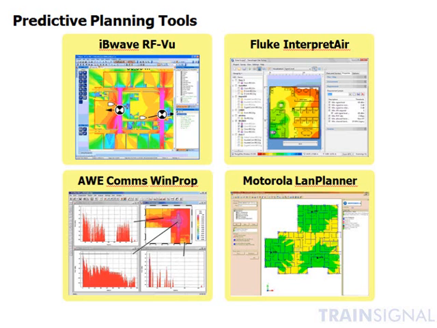Some tools will automatically determine where to put access points, while others ask you to do it manually. Some tools allow you to move access points by simply dragging and dropping; others are more complicated. Using the tools and practicing with them is great. You can see it predicting coverage maps, and from that you can check what you're actually seeing when you go out on site — whether the model is helping you predict accurately and where it's flagging potential problem areas so you spend more time there doing measurements.